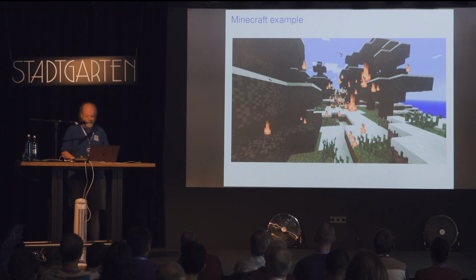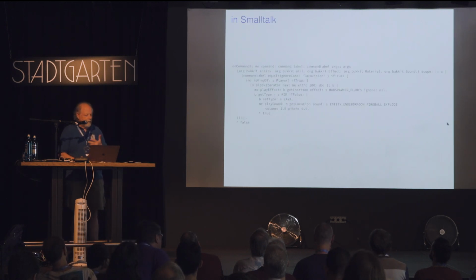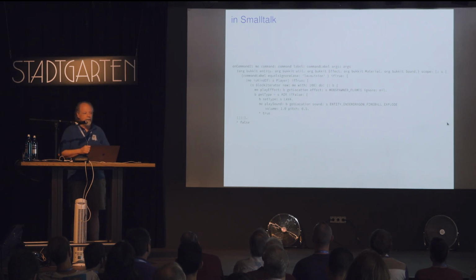So this is an image of what it looks like. And here's the Java code to do it. It's not horrible, but it's pretty annoying. And so I looked at this and I said, I don't want to be having to deal with kids having to understand what all these magic incantations are. So this is what it would look like in Smalltalk, which isn't that much shorter. It's not that much different, but fewer concepts that I have to introduce. I don't have to talk about what void is and what public is and all that kind of nonsense.